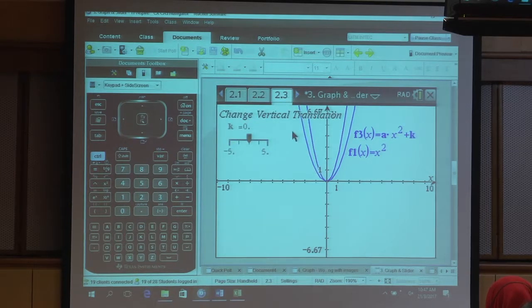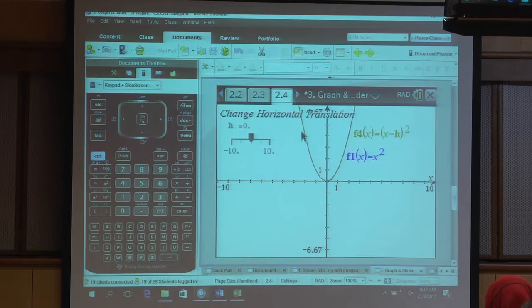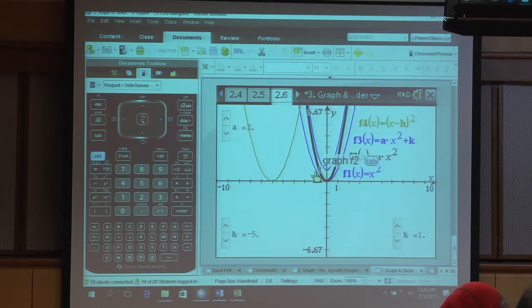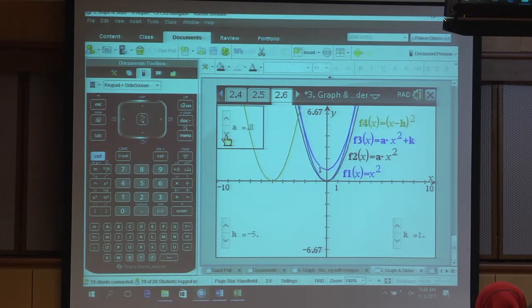Okay, next is vertical translation. So lain pula dia punya equation kan, dia punya function. So let's say I change the value of K, apa yang akan jadi? So dia ke atas dan ke bawah. Okay. Yang ni pula horizontal. Okay. Dia ke kiri dan ke kanan. So student senang nampak lah lagi daripada nak lukis, and then banyak kali nak kena lukis kan. And then yang ni saya combine all three together. Okay, so kalau A, apa yang akan jadi? So nampak, boleh nampak nilai dia kat situ.